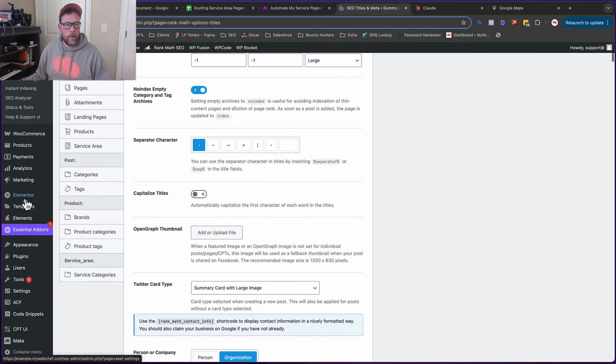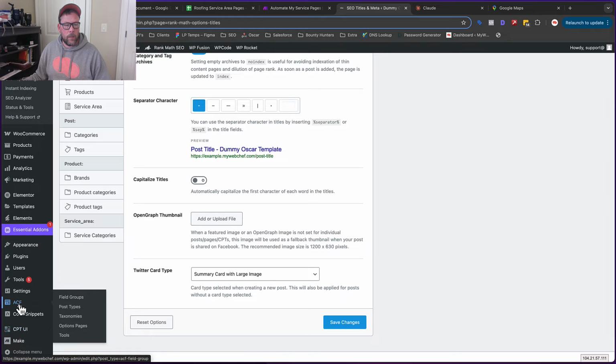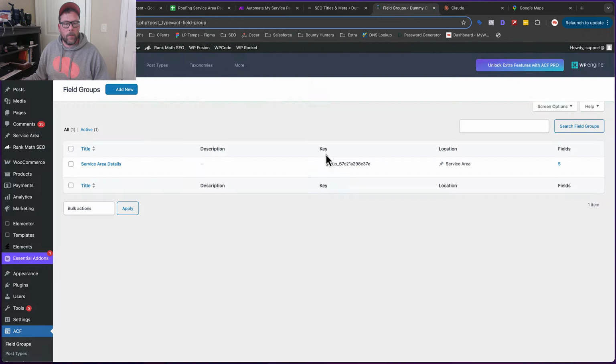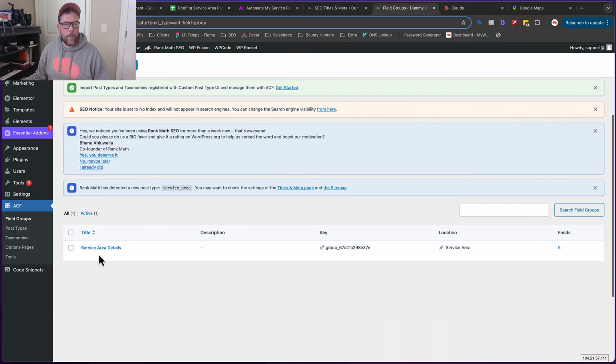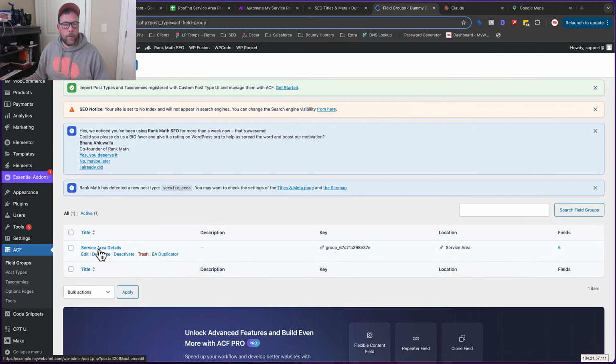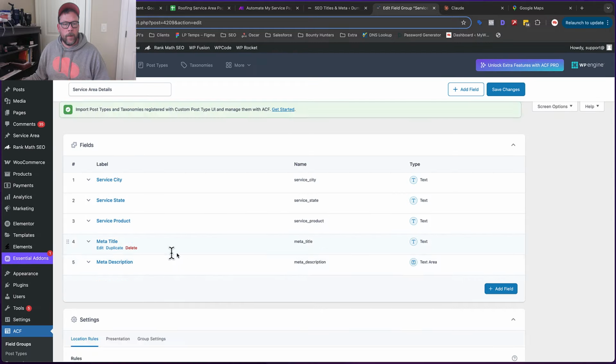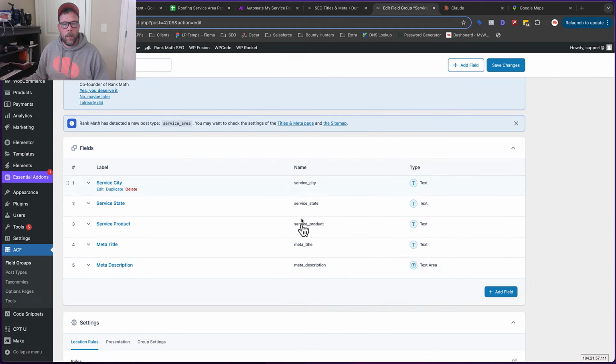And then I'm going to go down here just so you can see the connection between. We're going to open this up in a new tab as well. So I'm going to open up Advanced Custom Fields. I'm going to show you right here so you can see all of these. So what we are going to need is this meta title right here. So we're going to need this for right now. Let's go and copy that.